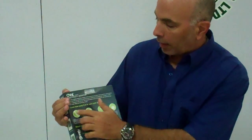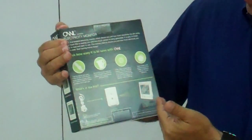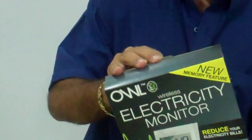It's a very neat unit. The back of the box shows you basically what you can use to save money on your lighting, your kettle, your dryer, your washer. It gives you an idea as well on how to recycle the box when you're finished using it. But I'll tell you a little about this device.